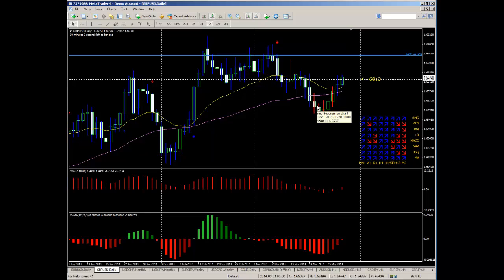So I don't have the four criteria that I'm requiring to give me my first indication of the biasness. So if I'm getting a red arrow, I need to see red candles, but they're blue. I need to see the RMO below the zero, but it's above. I need to see the OSMO below the zero level and bright red. It is, but it's dark red. So now you can quite clearly see that I don't have a genuine sell, but I don't have a really genuine buy because I don't have a blue arrow yet. Okay, and my OSMO is not above. So I'm clearly trading in an area where there's likely to be consolidation of some sort.